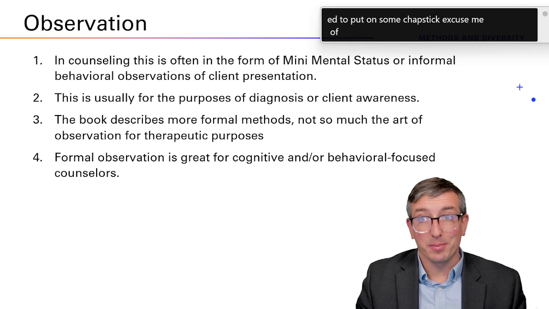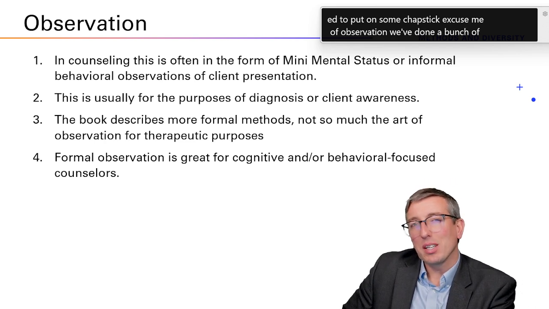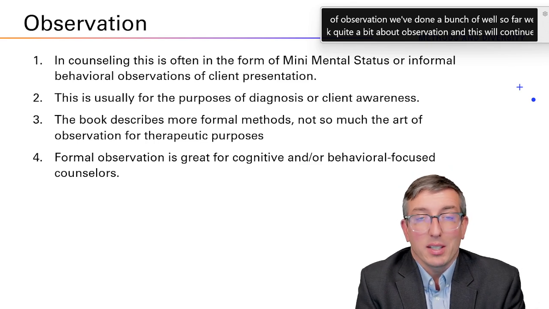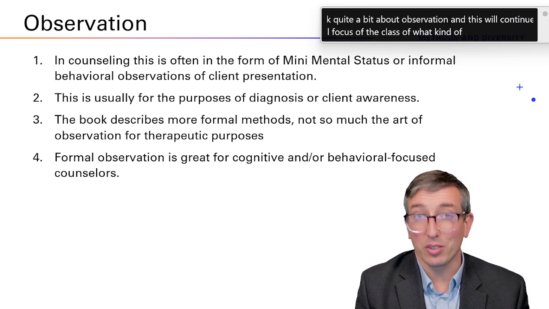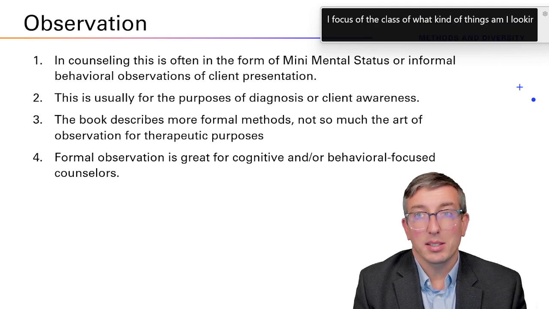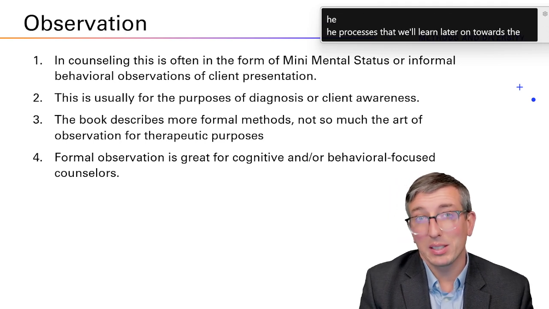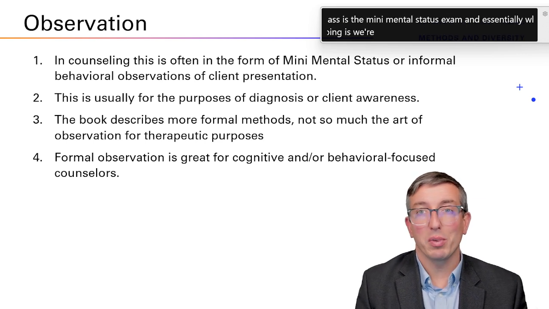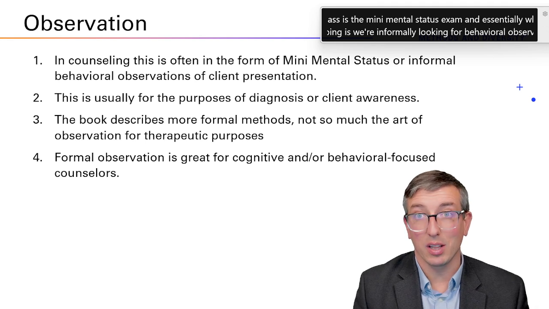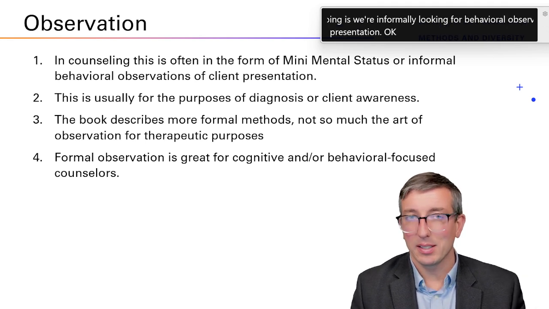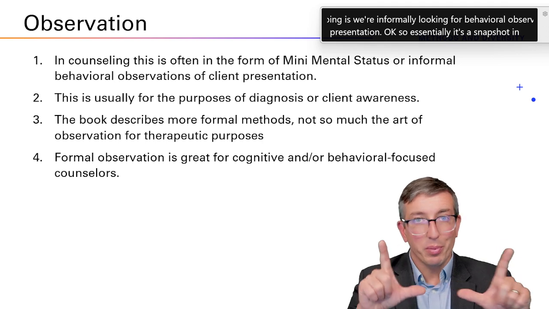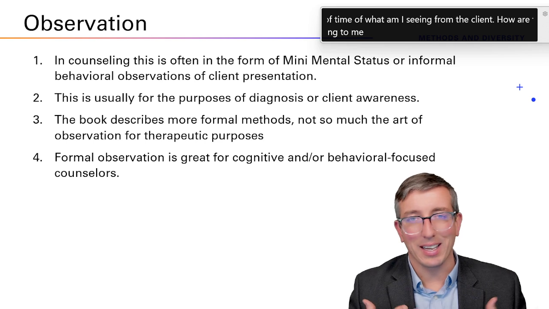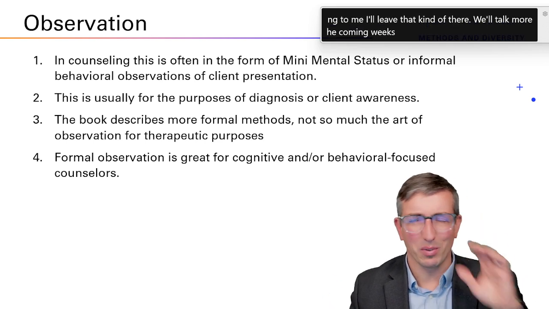In terms of observation, we've talked quite a bit about it so far, and this will continue to be a central focus of the class: what kind of things am I looking for. One of the processes that we'll learn later, towards the midpoint of the class, is the mini mental status exam. Essentially we're informally looking for behavioral observations of client presentation. It's a snapshot in a small period of time of what I'm seeing from the client. How are they presenting to me? I'll leave that there. We'll talk more about that in the coming weeks.